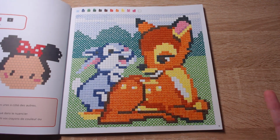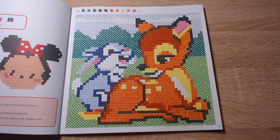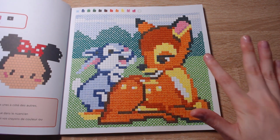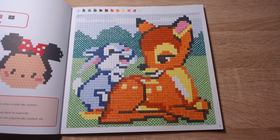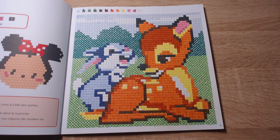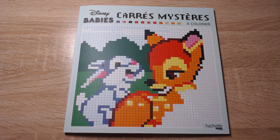It looks 3D. Doesn't look like a coloring page. It looks like it could be plastic or something. I don't know why, but I really like the way it came out. Once again, this one was done with Crayola Super Tips, and I think I used a Stabilo 68 for this green, possibly. Those are my two water-based options right now. I have a pack of 38 and the 100 set of Crayolas, so those are what I use in these books to find perfect matches for the colors. So that was this one in Babies, Disney Color by Number.